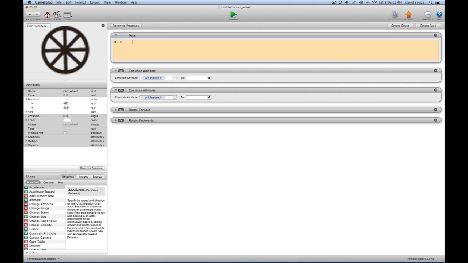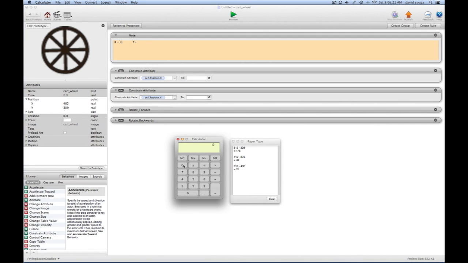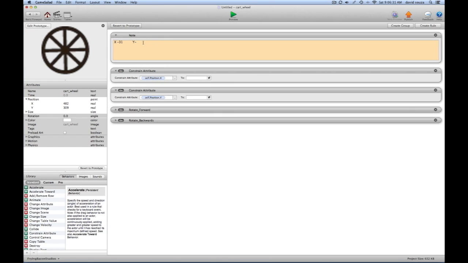And while we're in here, let's just go ahead and do the Y. So we know it's below, so we know we're going to have a negative on the Y as well. So we have 379 minus 309, and that's 70. So the Y is going to be negative 70.